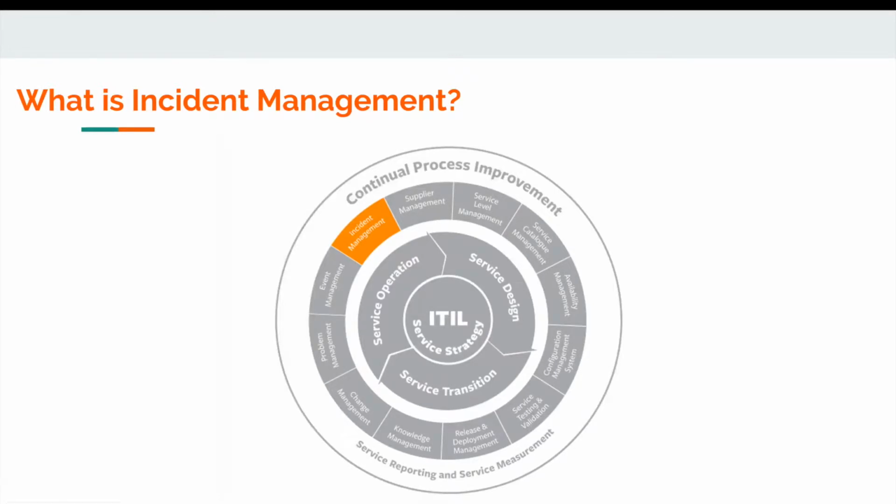Incident management is the process responsible for managing the life cycle of all incidents. Why is it important? Because it allows the normal service to continue as quickly as possible after an incident occurs. It also allows organizations to make good decisions with regard to how much precedence incidents should be given.